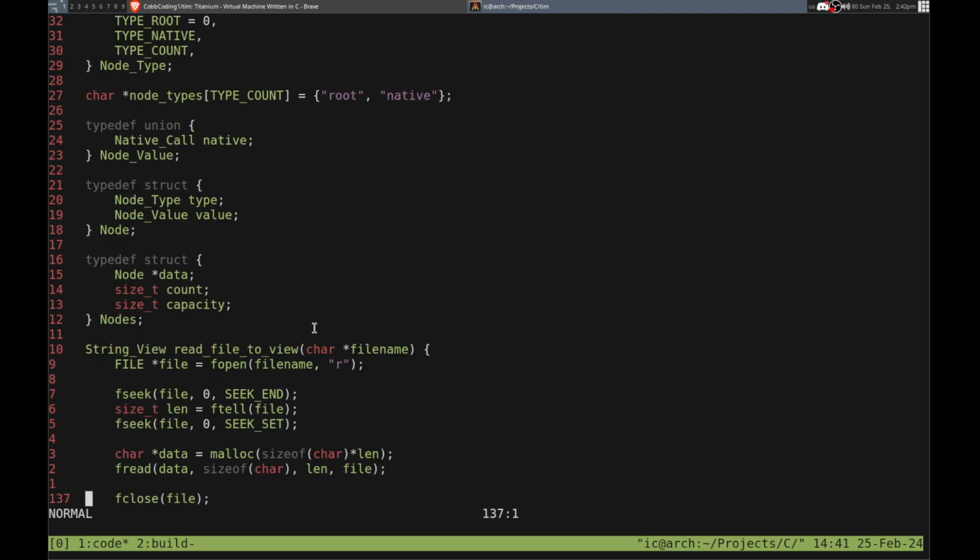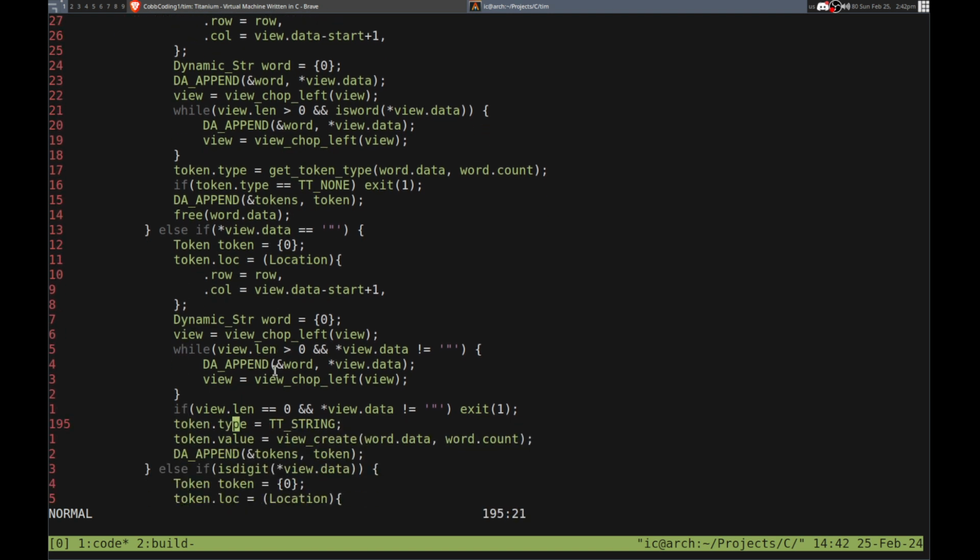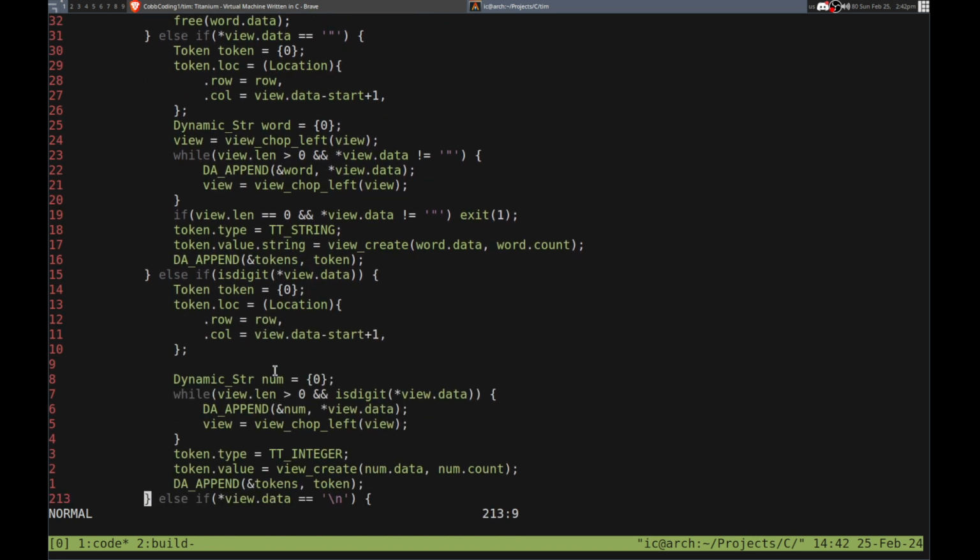So we need to update when we parse a string. We need to set the value dot string, right? So this is for that. This is the string. Value dot string. And this we need to set value dot integer.